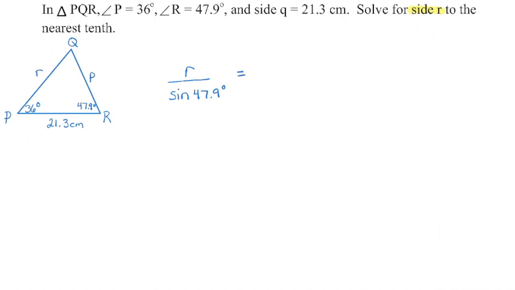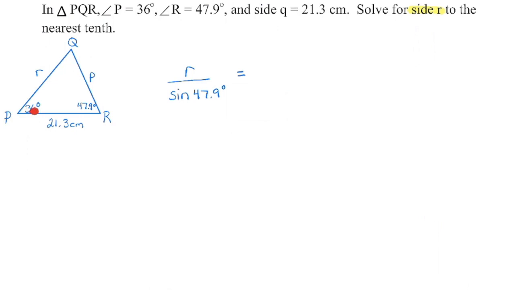But remember, we need a pair of opposites. And we're going to have a bit of a problem here because I've got this pair of opposites, but I don't know P. I've got this pair of opposites, but I don't know angle Q. But could we solve for one of those measures? We can't do anything about side length P, but we can find angle Q.